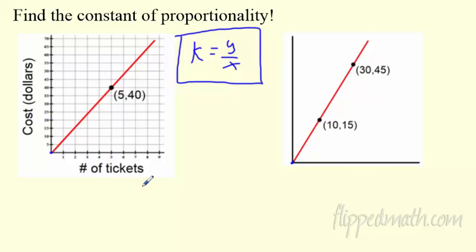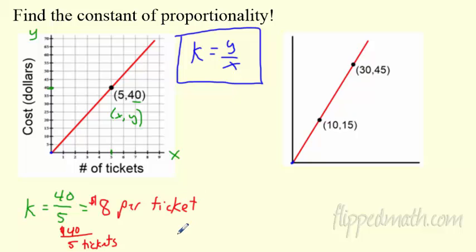So if I look at this first one, I've got the number of tickets sold and the cost in dollars. Maybe I'm going to a movie or something. But again, this is your x-axis. This is your y-axis. So what is k going to be? Well, if I come down here and find k, all I've got to do, remember it goes (x,y), or whatever. Here's five tickets. See, five tickets is $40. So I'm going to put the y over the x. So make sure the 40 goes on top. So it really matters now. It is 40 over 5. You can't do it the other way. You must say 40 over 5. What is 40 over 5? That reduces, yeah? 40 divided by 5 is 8. So k is 8. If I wanted to label it, what would it be? Well, this was $40 every five tickets sold. So when I find k in this case, what does it mean if I had to put in context? It means it's $8 per ticket. Handwriting, rough. $8 per ticket. Rock and roll.